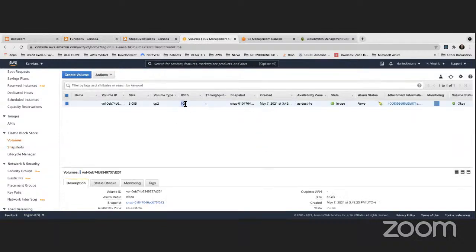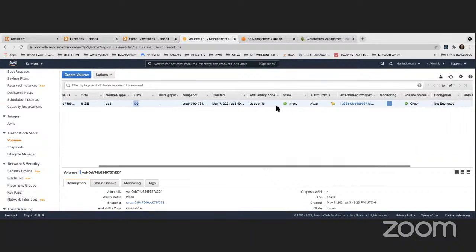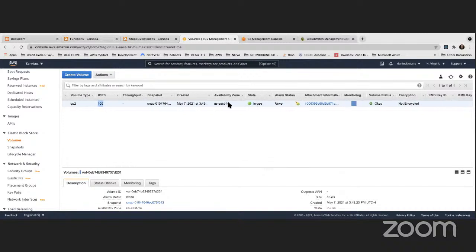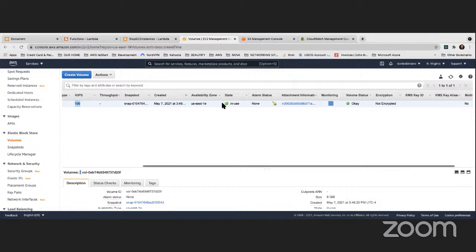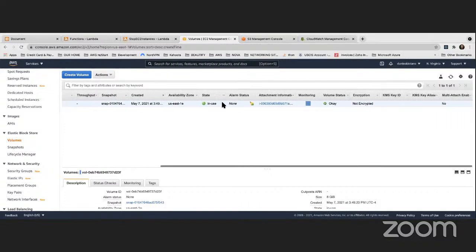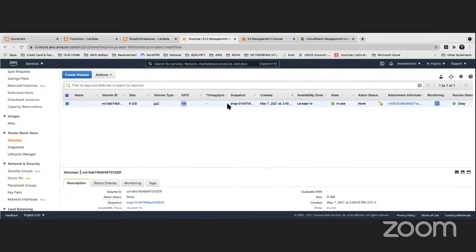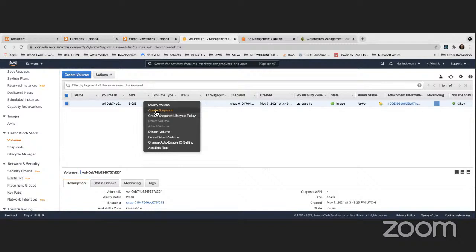It has 100 IOPS and 8 kilobytes of size, was created in the 1E availability zone, and is in use. The volume status is okay. It's not multi-attach enabled.